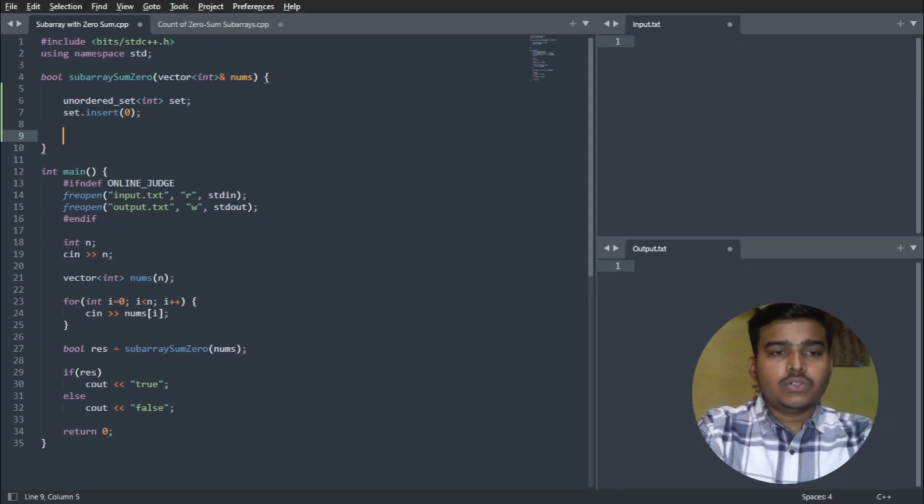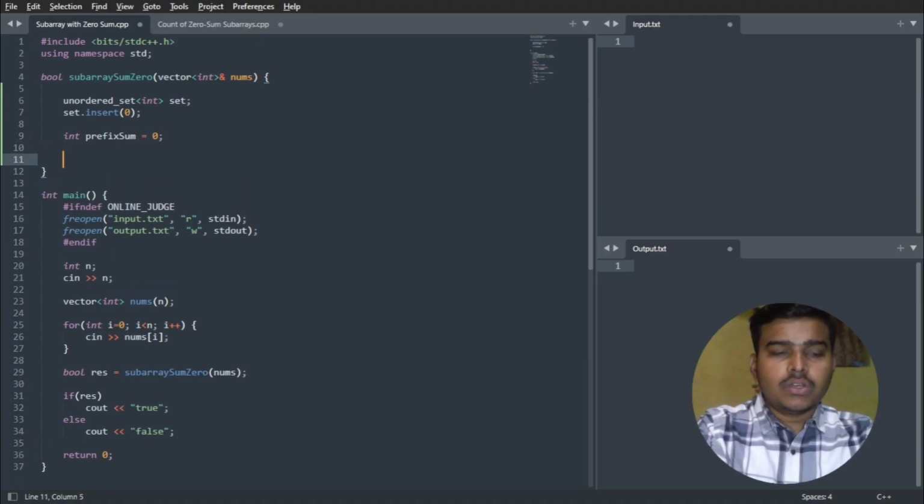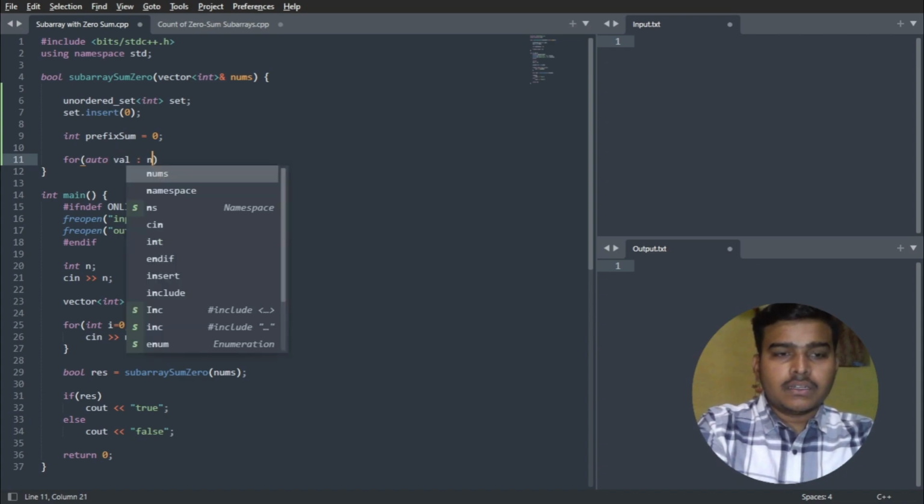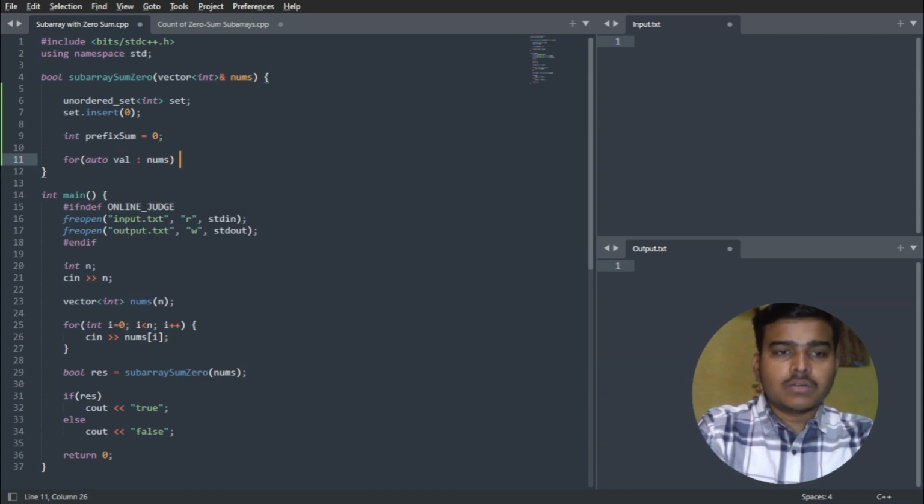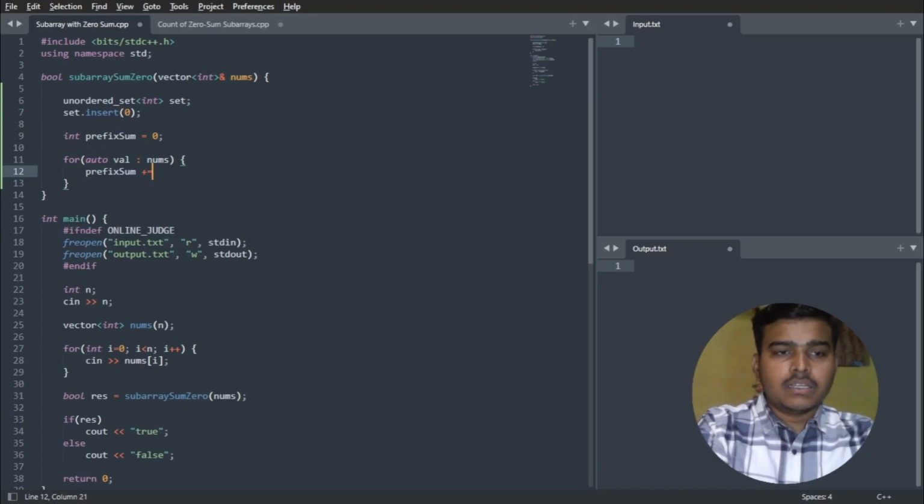So we have inserted 0, and now I will be taking the prefix sum variable in order to have the sum inside this. Currently initialized as 0, and let me just use for auto val. Every value will be taken from the sums, and now I will be adding it inside the prefix sum. So one value is taken from the sums array and added inside the prefix sum.